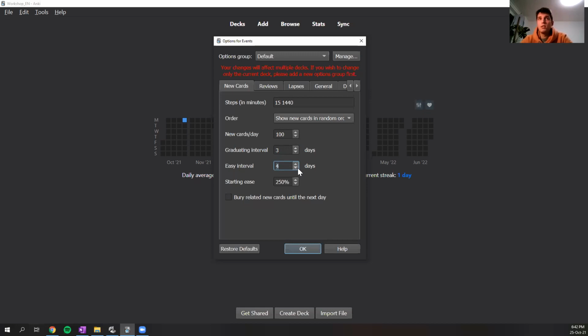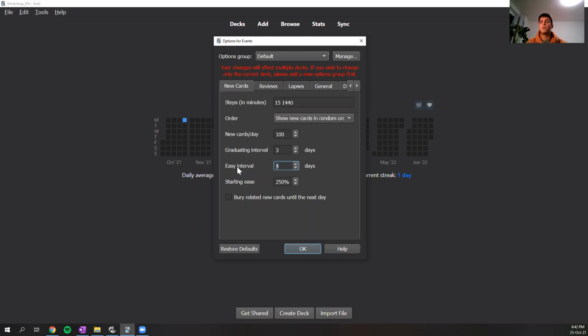I just click easy, and that means that it will show up next time in 4 days. So it allows you to skip ahead and have the card show up less frequently. The easy interval is the number that will show up on the 4th button, which is labeled easy. And the hard button at all times is just half the amount of the good button.